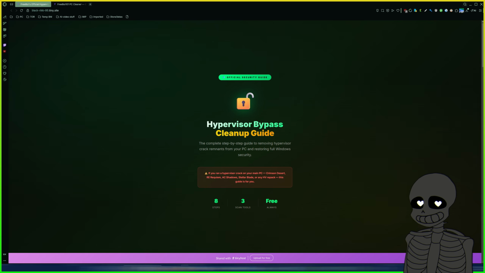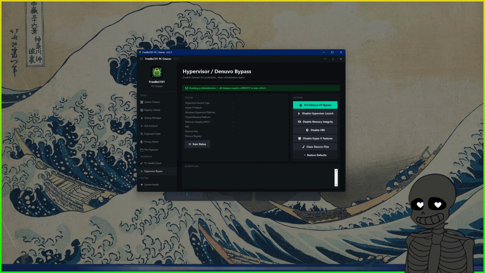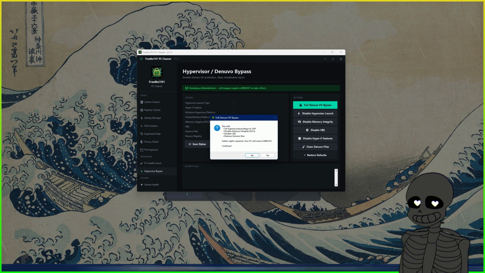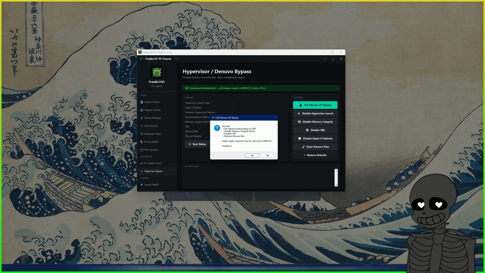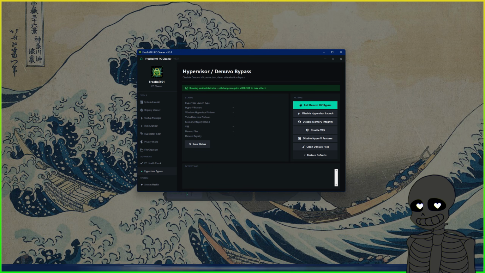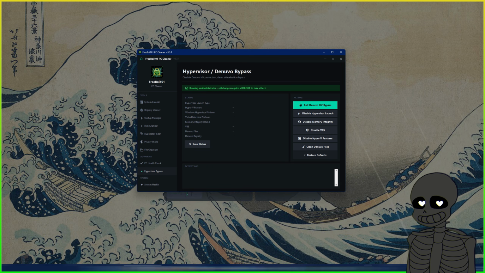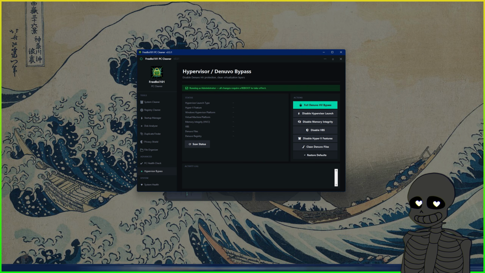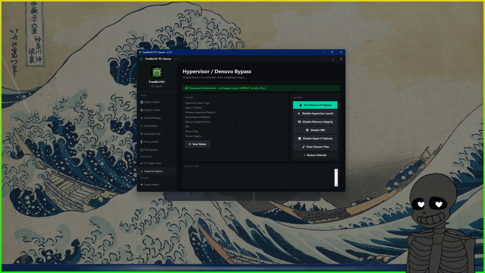Alright guys, so let's talk about the tool real quick. So this is the FreeBoi Hypervisor Denuvo Bypass. When you do the full Denuvo HV bypass, it's going to tell you that you need to set hypervisor to off and all this other stuff. Just follow it, and then it will reboot your PC and do some PowerShell commands. We're not going to do that right now because we don't really need to. But some of the cool things that you can do once you do this is you can see what parts of your memory have been affected. It'll even send you a text via the little command prompt on what you can fix, and just go from there. So that big feature is out of the way.